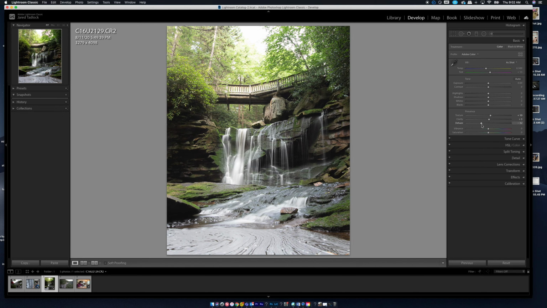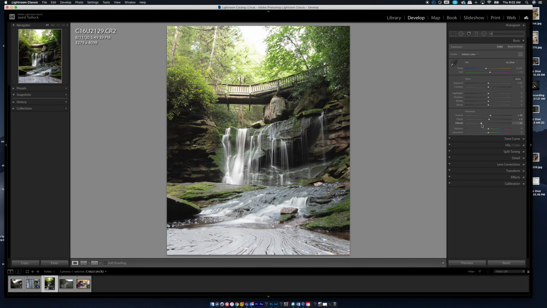The last two sliders we have down here are the vibrance and saturation sliders. Now, vibrance and saturation affect the intensity of the colors in your photograph. Your saturation is going to boost the intensity of all the colors. And so if we slide that slider all the way up, the greens become good God green, and everything else becomes like, holy smokes, there's a lot of color in that. If you slide it down, boom, black and white, no saturation in the image.